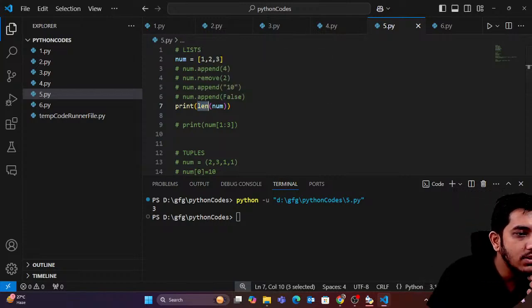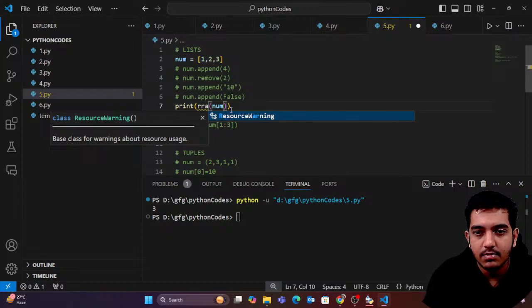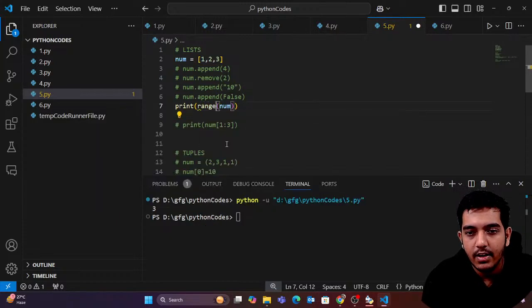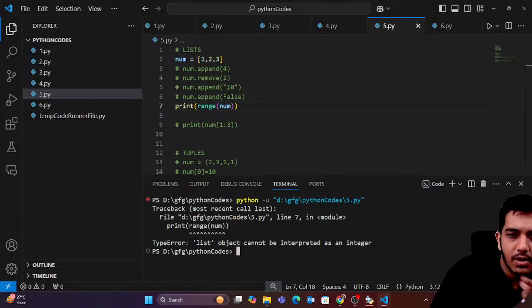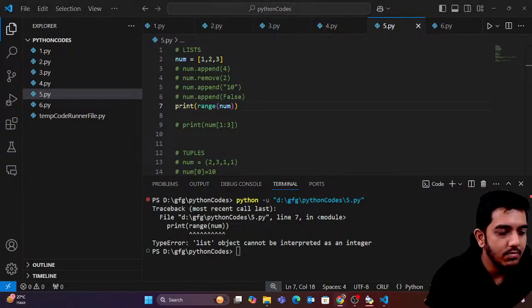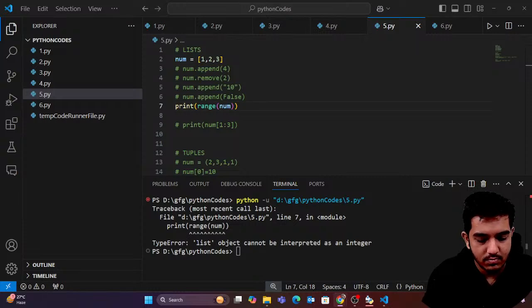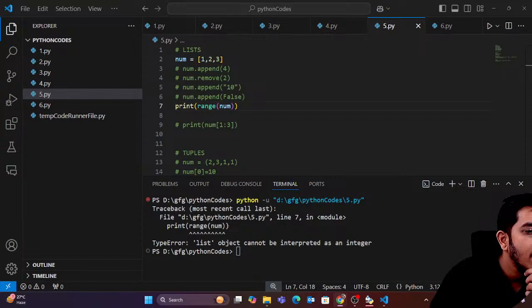Apart from this, we have range. If I write range and run this, you have different methods to use the range. Range would actually give you the range. If I talk about a range example, you need to mention the start, stop, and so on.